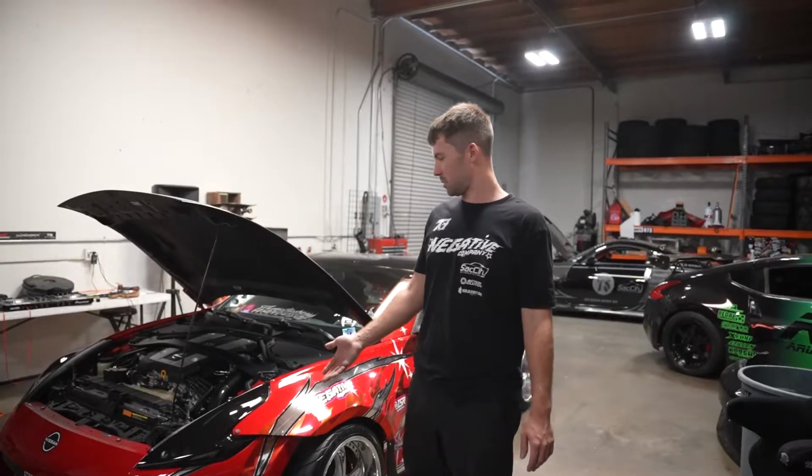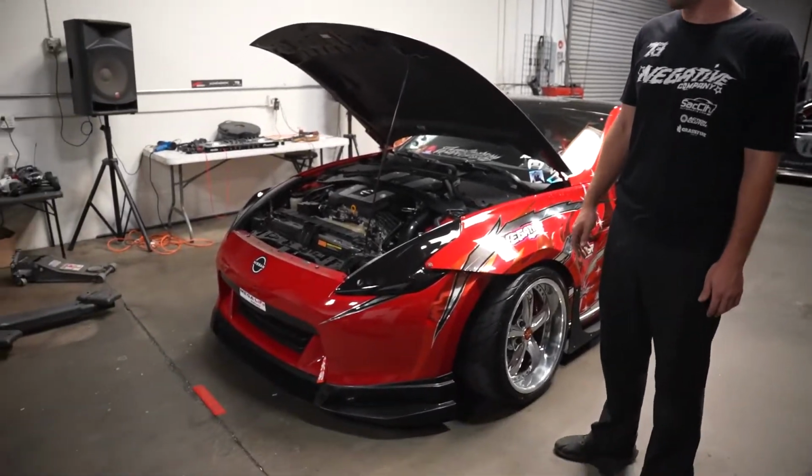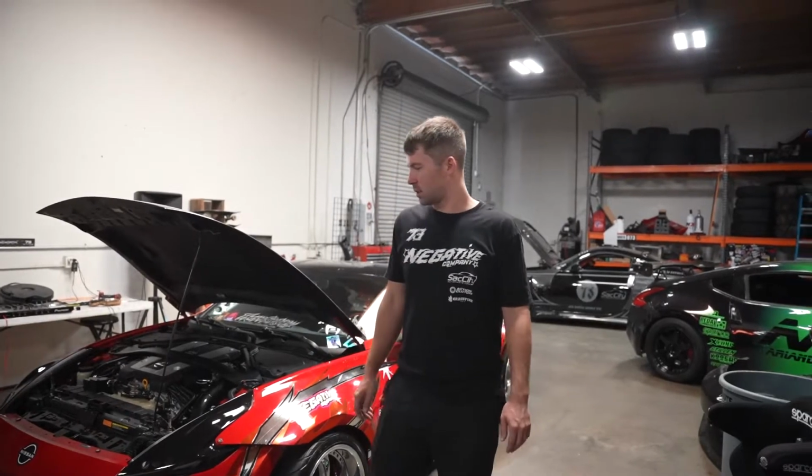And obviously you guys can see, we put the stock bumpers on there. We did just take it to Apple Valley Speedway for the Cardivoo's night drift event with ride-alongs. We took pretty much almost like 20 people in this car with the time that we had there. This thing was doing good until, obviously when you're racing stuff, you tend to wear stuff out. Now, the suspension does need a little bit of TLC.